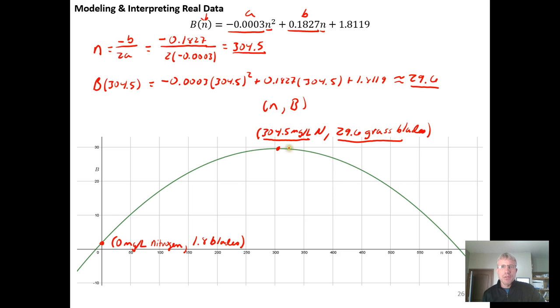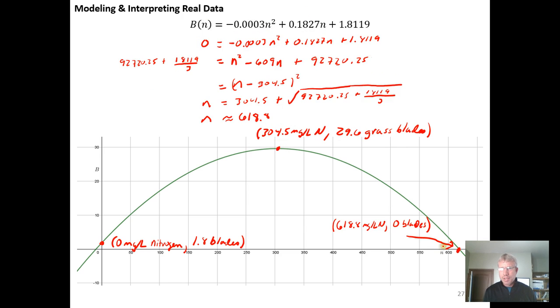In a practical setting, this would mean that this fertilizer level would be the optimal amount of fertilizer because it's producing a maximum output. You can see as we continue up the input axis, the quadratic model is suggesting that we'll get decreasing returns on adding additional fertilizer. And indeed, in real life, you can over-fertilize and actually kill plants. So that interprets the vertex.